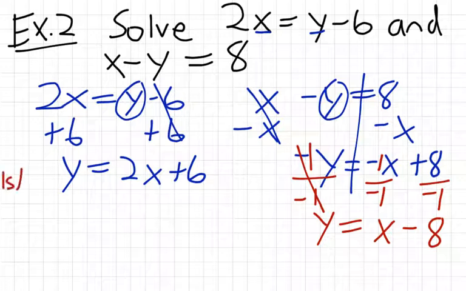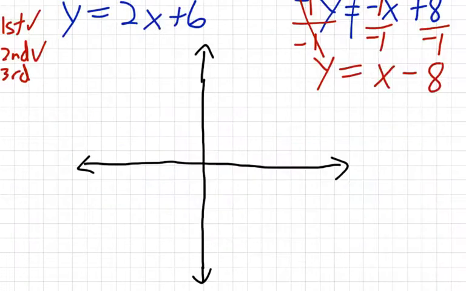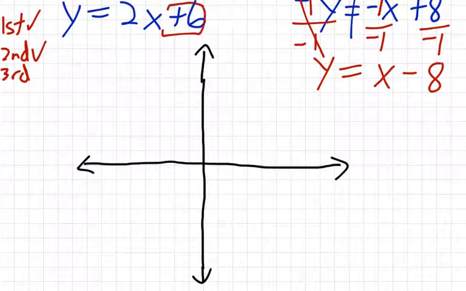So we've done our first step, check, we defined our variables. Second step, we solved each of them for y, got them in slope-intercept form. Now our third step is going to be to graph them and see where they intersect. So using your graph paper now, let's go ahead and graph each of those equations. Alright, starting off, we're going to graph the y-intercept, which is positive 6. So up 1, 2, 3, 4, 5, 6 on our y-axis.